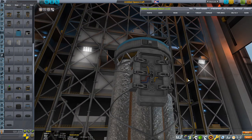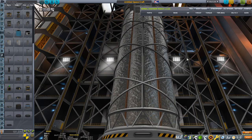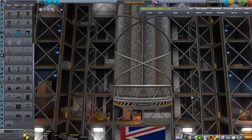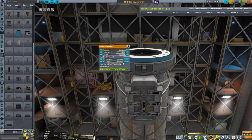Because this is going to be a very big ship. It's going to have a lot of parts, and it's going to be heavy. It's going to be massive. So, my mass budget and my part number budget, I want to kind of keep as low as I can. That's going to be the plan. So we're going to just bring what we need, without much more than that.